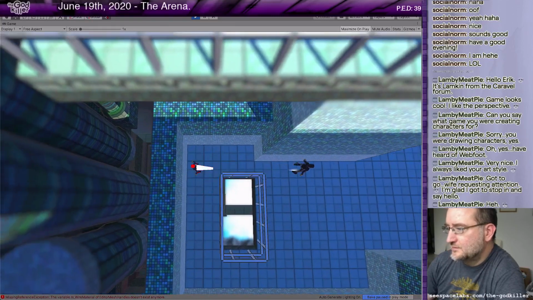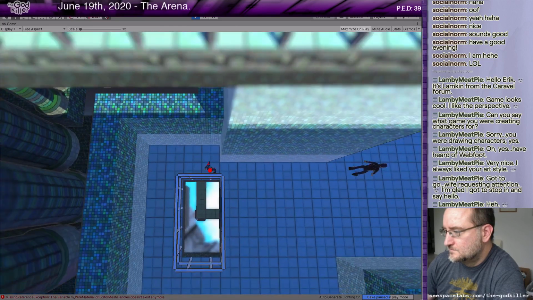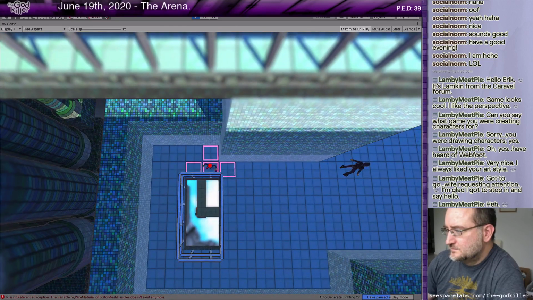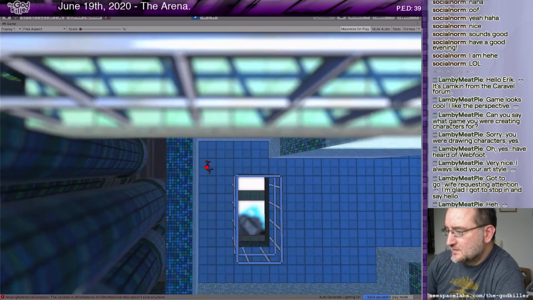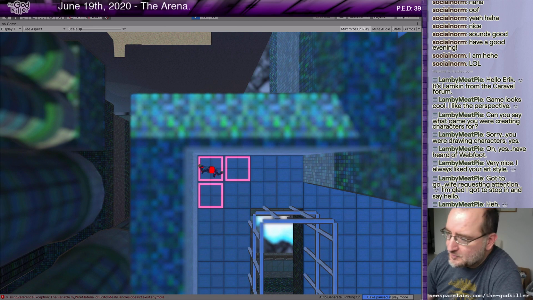Oop, what was that? So even though I like this alcove here, I don't like the camera angle popping down like that. It's a little distracting.